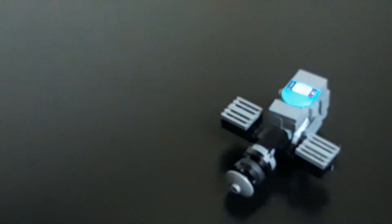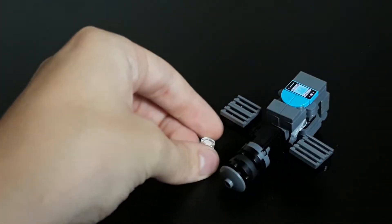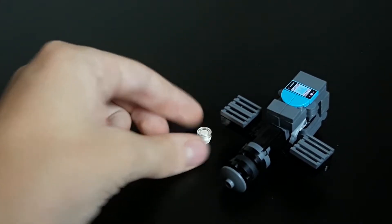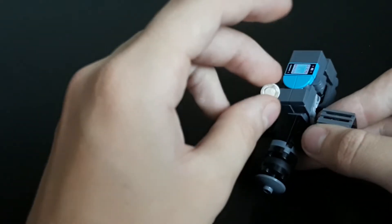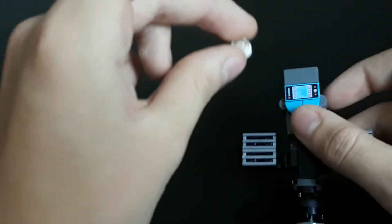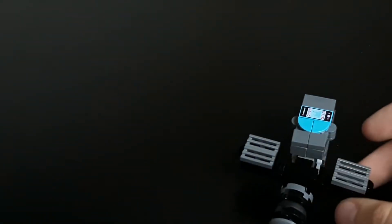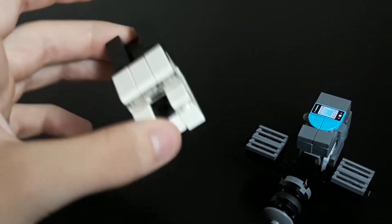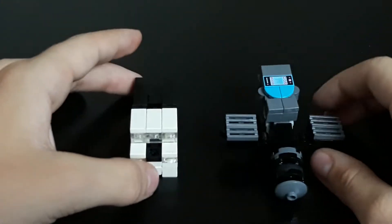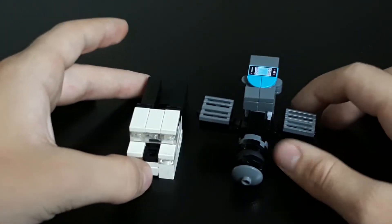That's about it for satellite mode. Let's get on to comparisons. Here you can see him next to the astronaut — I've made an official astronaut this time in my human scale, so you can kind of see how he scales and have him work on the phone assembly. Here he is next to Kyoto. I'm going to make a video covering all the changes I've made to my previous Transformers. Here he is next to just a standard truck — he's about the same size, but he's very long, surprisingly.